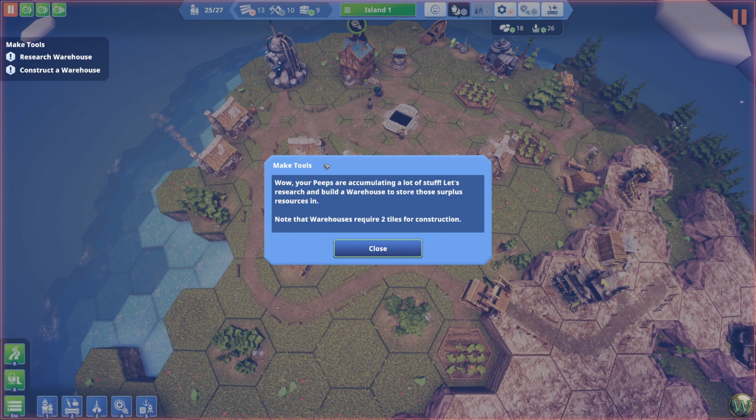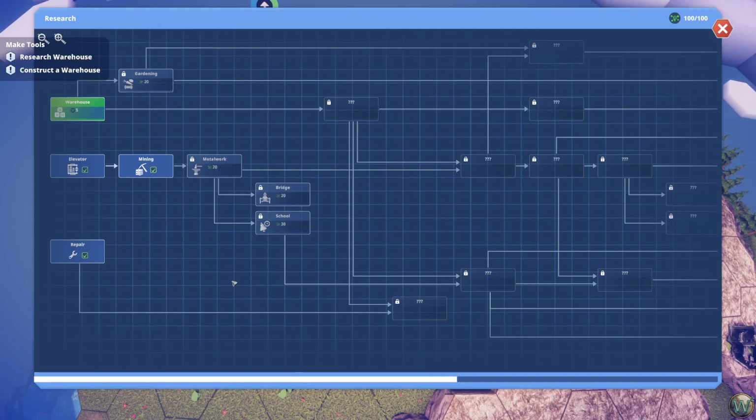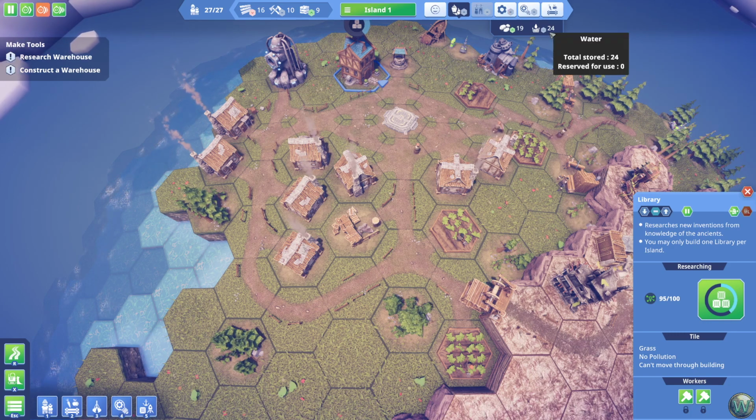Wow, your peeps are accumulating a lot of stuff. Let's research and build a warehouse to store those surplus resources in. Note that warehouses require 2 tiles for construction. Okay, so let's research the warehouse. We've accumulated a lot of science in the time. And are we gonna run out of water? No, apparently.